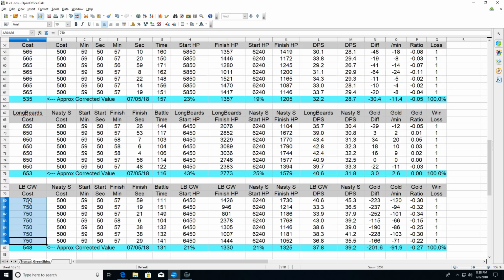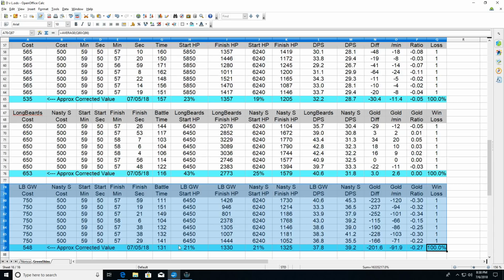If there's one thing these guys should do, it's a higher DPS, because again, the Nasty Skulkers don't have a lot of armor, but they do have 15. You know, it's only a 7.5% reduction in actual damage, but it's completely mitigated by the Longbeards with great weapons. They should have very good DPS, but their DPS was lower at 37.8 as opposed to 40.6. I don't know. That's really upsetting to me. Like, the more I test Longbeards with great weapons, the more sad I get.